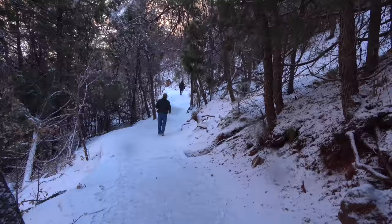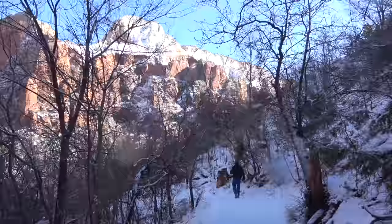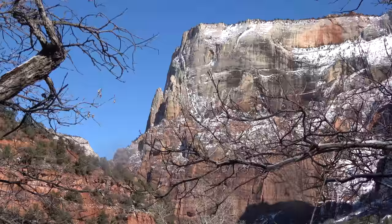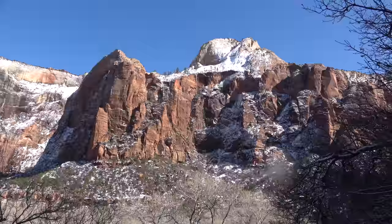As soon as I get back, I'm gonna go into town and get the traction devices because they are obviously going to be essential. This short hike has been basically a rehearsal for tomorrow. Everywhere you look. Yeah, every once in a while you just have to pause to appreciate this incredible place.